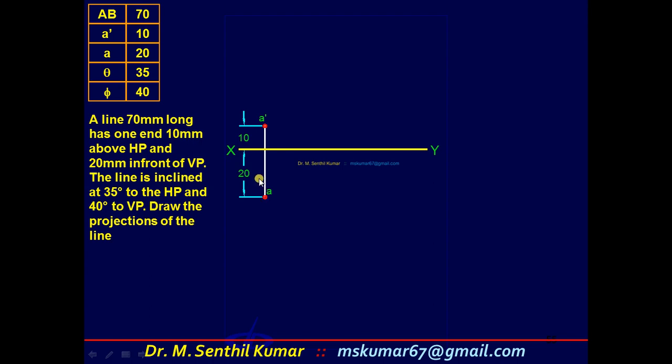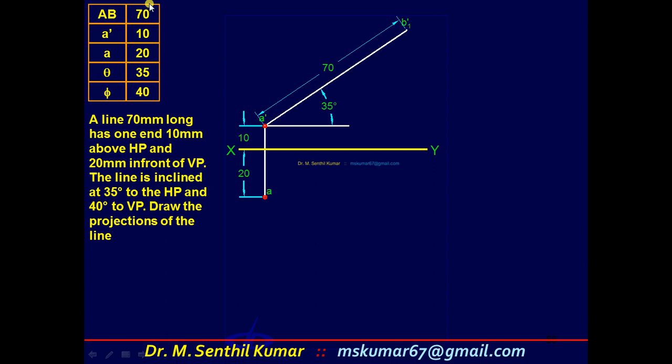Okay, the next step will be you have to assume that the line is inclined only with respect to one plane and parallel to the other plane. To start with, assume that the line is inclined only with respect to HP but not with respect to VP. The line is inclined at 35 degrees to HP and parallel to VP. Make this assumption for the time being. With that assumption, draw the preliminary front view. Assume the phi value is 0. So this is the preliminary front view, A dash B1 dash.